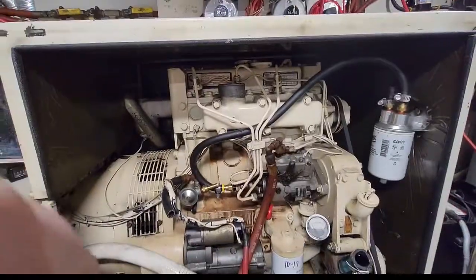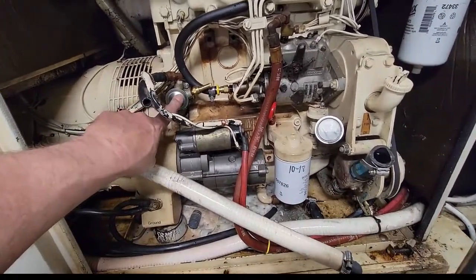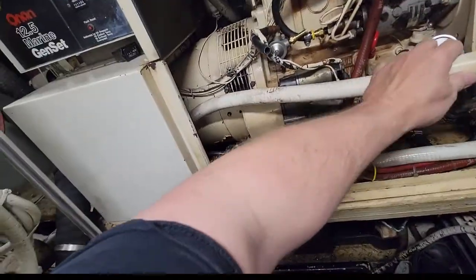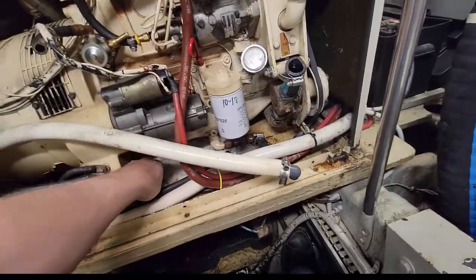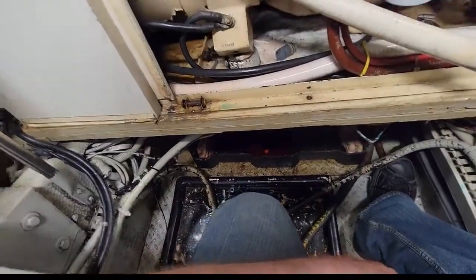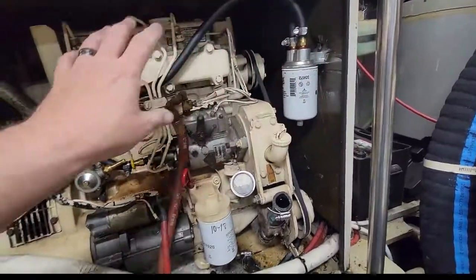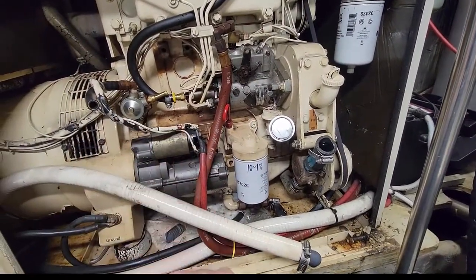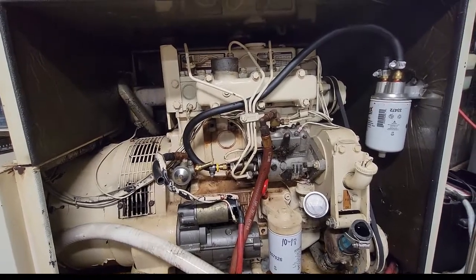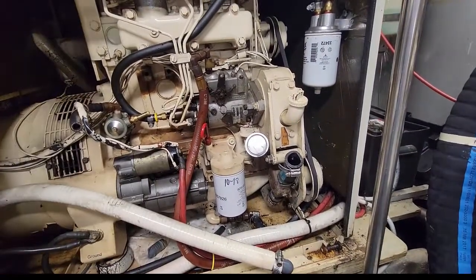Let me show you what we've done so far. This is my generator, and so far we've tried a few different things. The lift pump seems to be bad — I can't swear that it's bad, but it seems to be bad. We've tried replumbing the fuel system, putting squeeze bulbs on it to try and get fuel to flow, but I can't get any fuel to the injectors. Now, back when we first bought the boat in June, it ran great, but it didn't make any electricity.